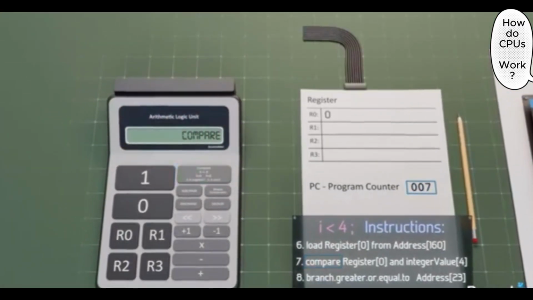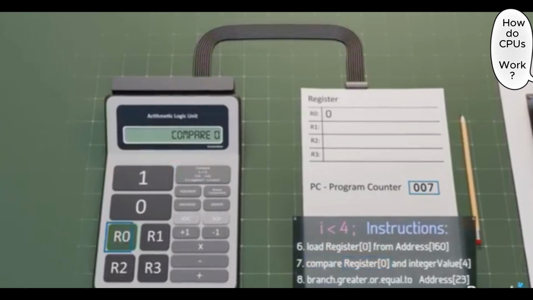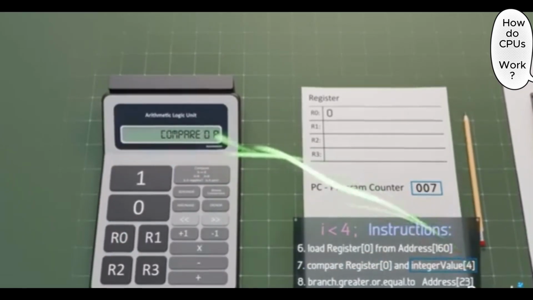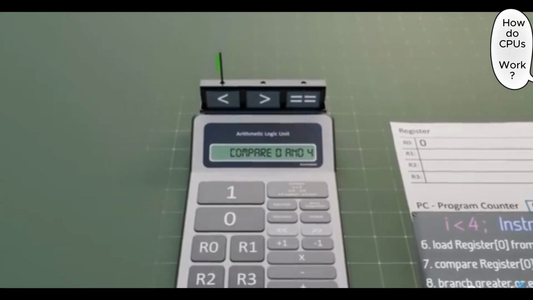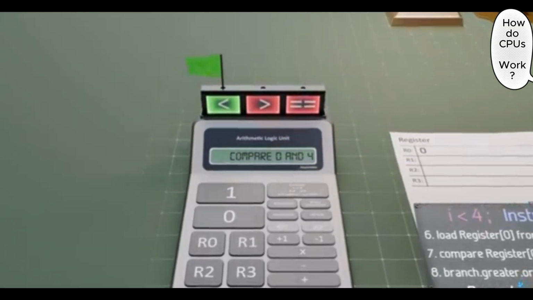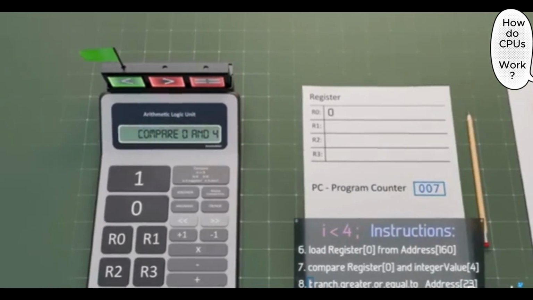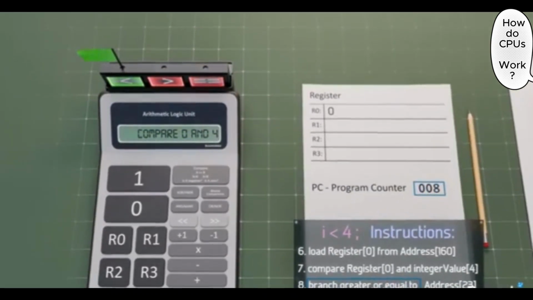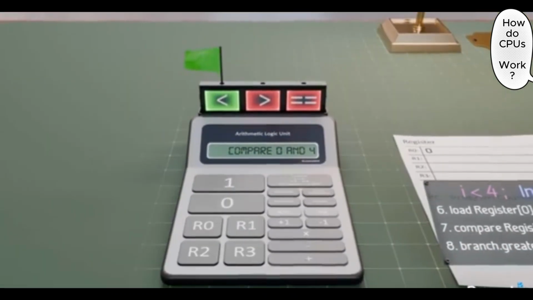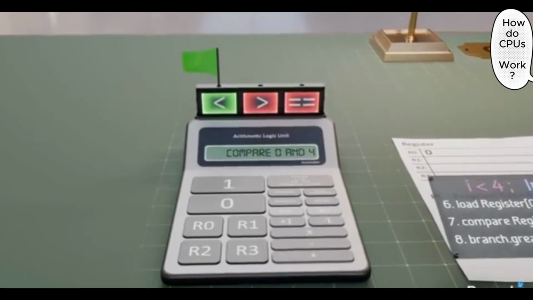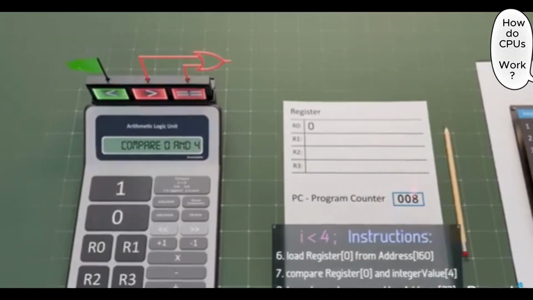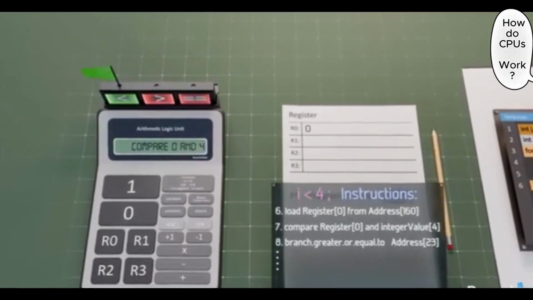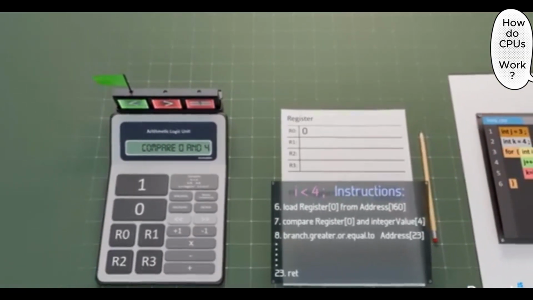Compare feeds I stored in register 0 and a value of 4 into the ALU and compares them, resulting in the applicable comparison flags being triggered. Next, branch greater than or equal to checks whether either the greater than or the equals flag is on, and if it is, it sets the program counter to 23, which corresponds to completing and leaving the loop.